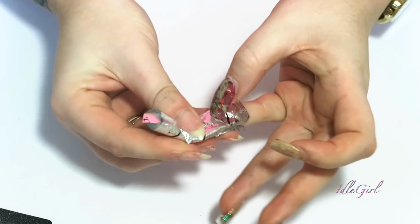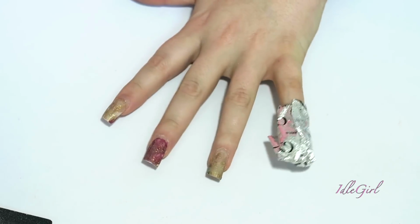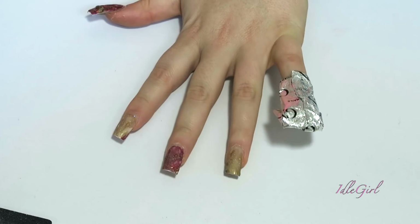This is a lot easier than doing it yourself because it takes me forever to hold the pad on, hold the thing on, wrap it on, nightmare. This way is so much easier. So that's it on one finger, and then I thought I would just speed this video up and show you applying all the rest, but obviously you don't need to see it all in real time, do ya?